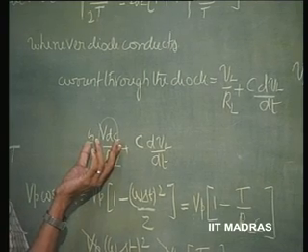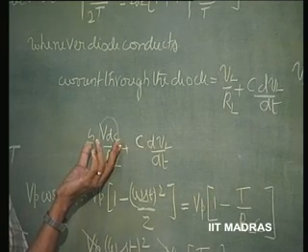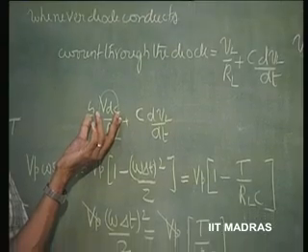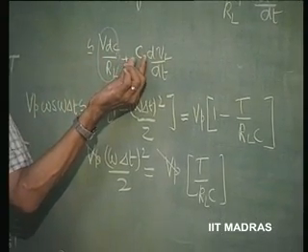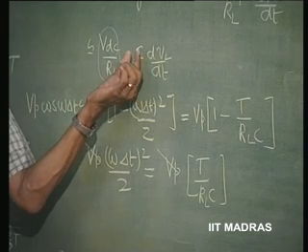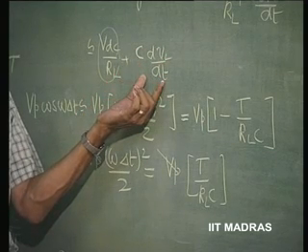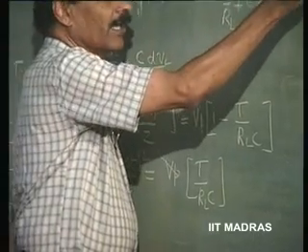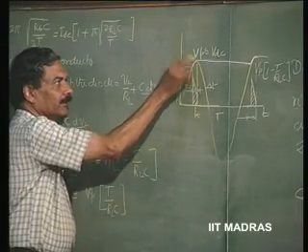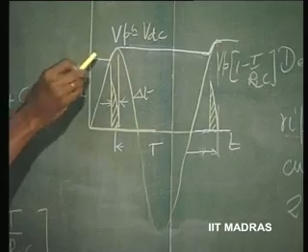This is essentially remaining unaltered in our design. We have done such a good design that the peak voltage is going to be retained as VDC. Only thing is, for that trouble we have chosen the capacitor to be very large, and therefore, C dVL by dt is the charging of the capacitor done during a very small interval of time when it is connected through the diode to the input.